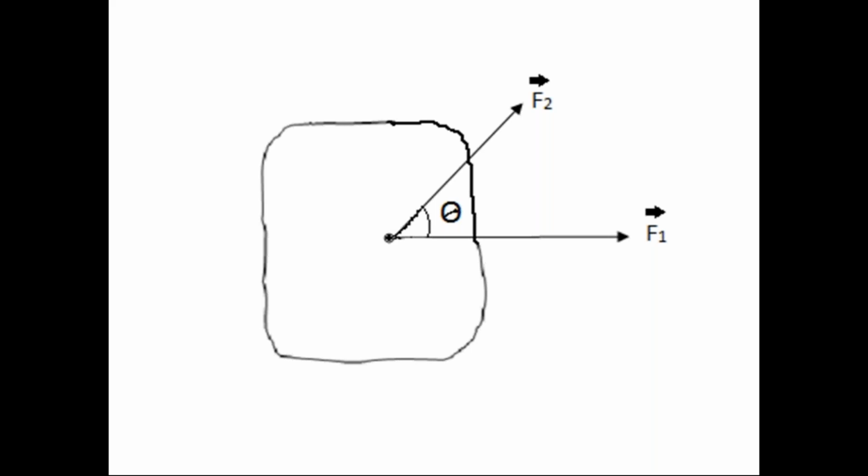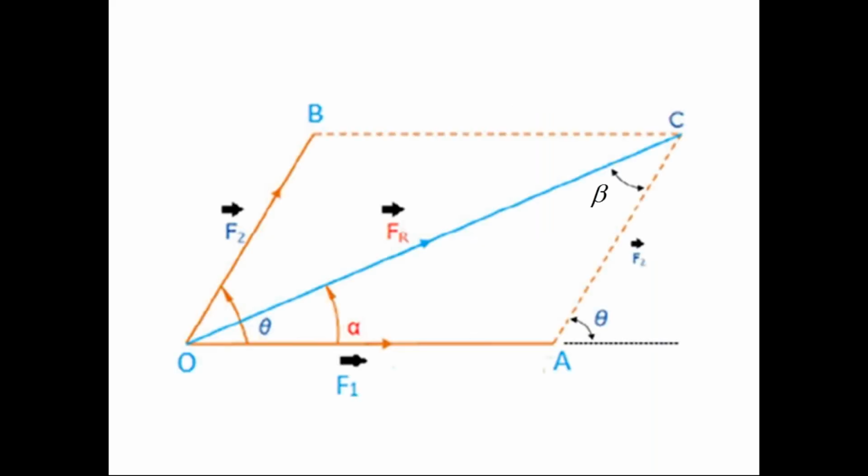Now, to apply the parallelogram law of forces to find out the resultant force of F1 bar, F2 bar, first prepare the force F1 bar graphically on the white paper. So please check the next diagram. This diagram is prepared on the white paper. In that white paper, take the point O. From point O, draw a straight line parallel to the direction of the force F1 bar, the real force.